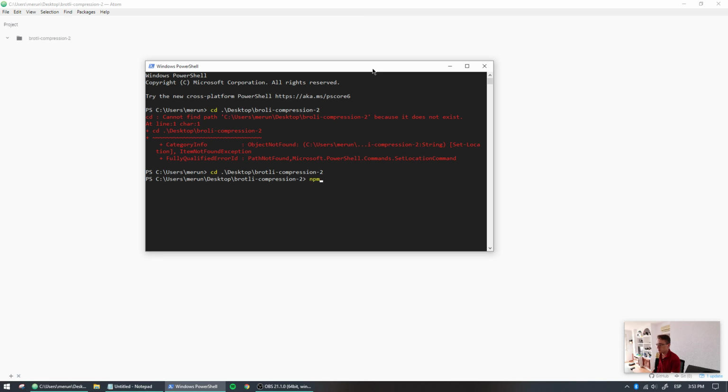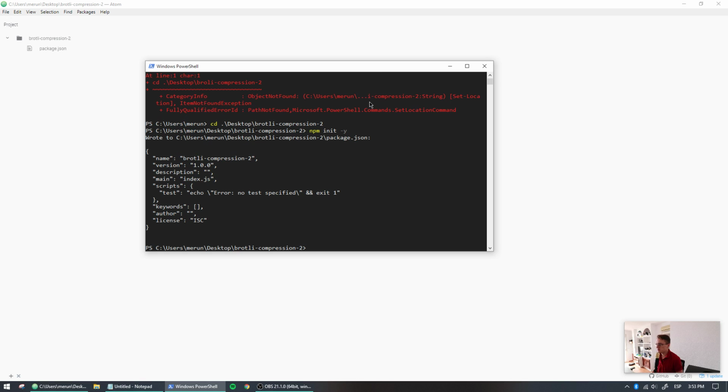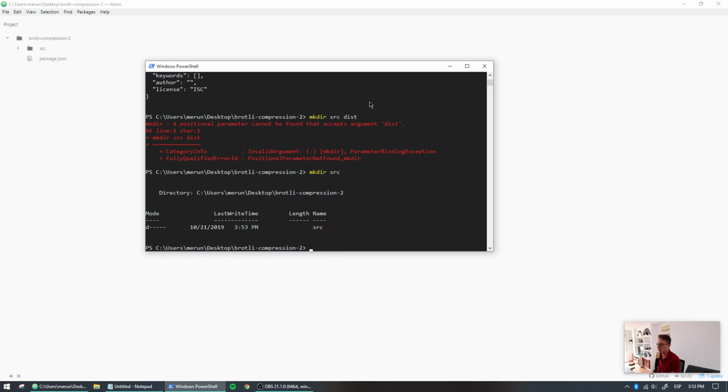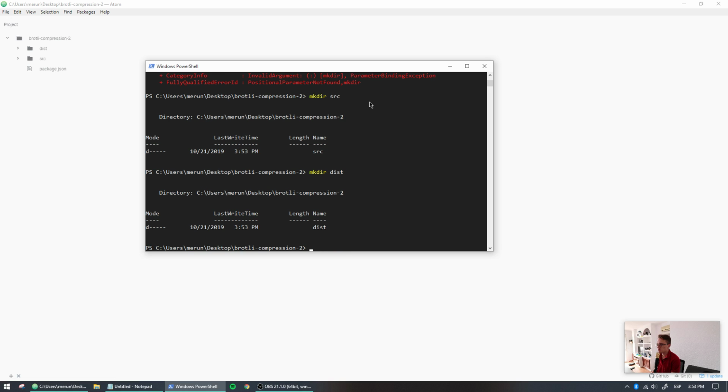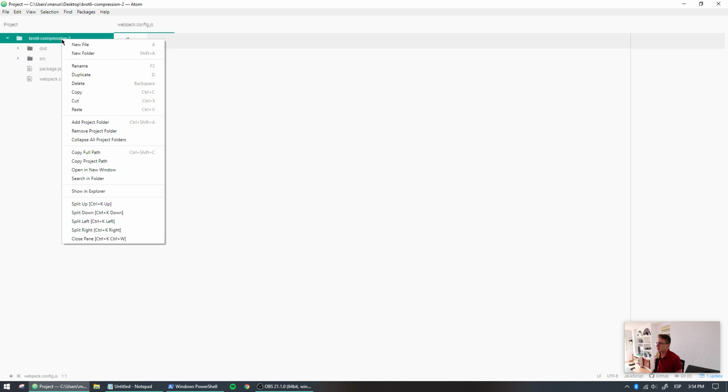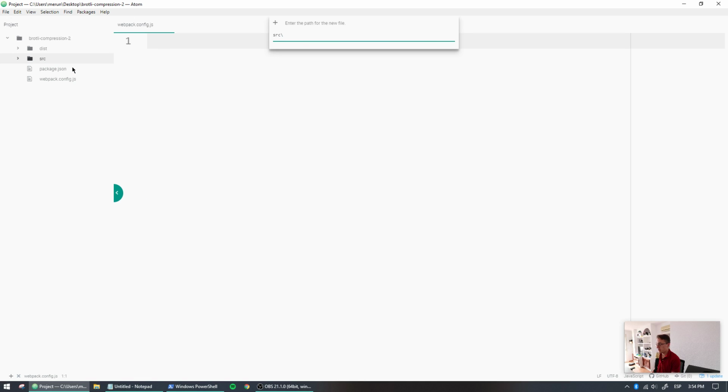And here I simply start a new project and I create several files, such as the source folder, dist folder, and a few files, specifically webpack config, app.js, and our index HTML in our dist folder.